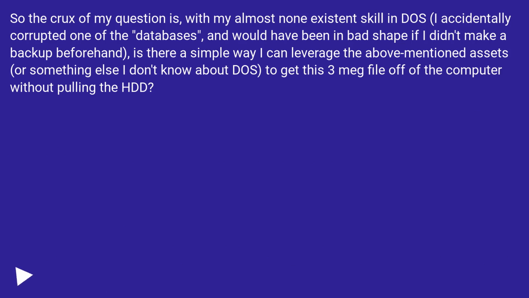So the crux of my question is, with my almost non-existent skill in DOS, I accidentally corrupted one of the databases, and would have been in bad shape if I didn't make a backup beforehand. Is there a simple way I can leverage the above-mentioned assets, or something else I don't know about DOS, to get this 3 meg file off of the computer without pulling the HDD?